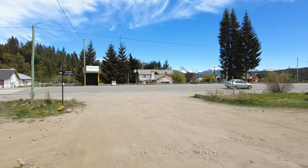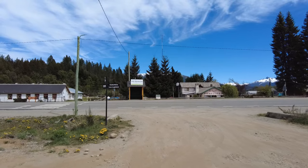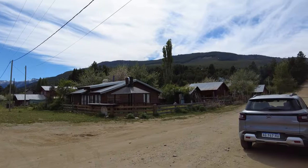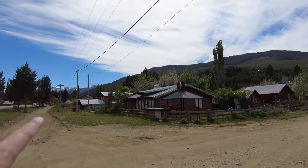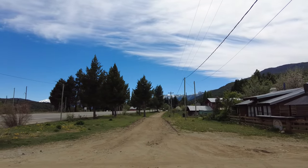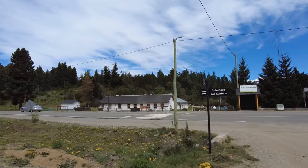Patagonia road trip continues, but we make a stop right here in the town of El Foyel. We saw El Foyel on the sign back there by that mountain spring. And this is it. There are some cabins in here. There was a little general store back there that we visited. Got a sandwich and a coffee. It's delicious. And there's a little school over here.